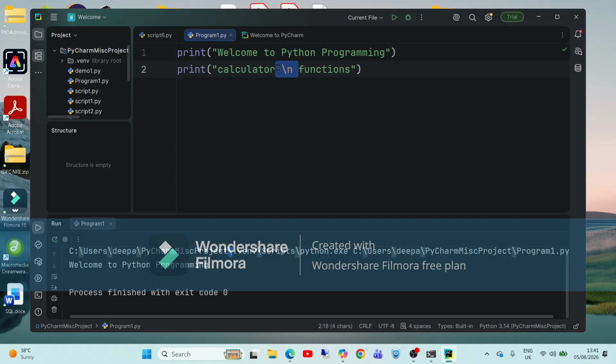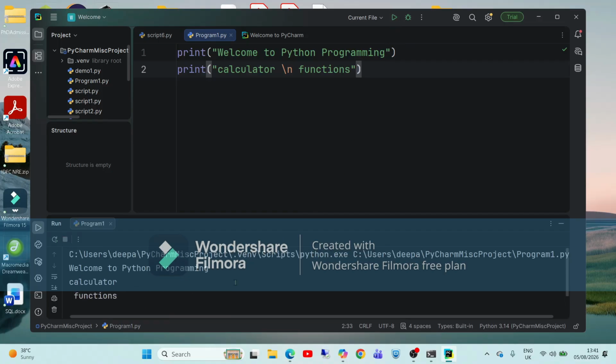It indicates that your cursor will go to the next line and start typing there. Now you can see the first line is welcome to Python programming and the next line is calculator backslash n functions. It means after calculator, the cursor goes to the new line and functions will come on the new line. So again, execute the program. It shows welcome to Python programming, calculator, and on the new line it types functions.